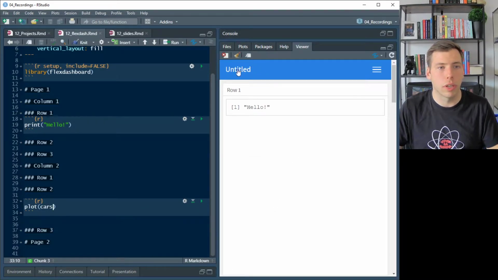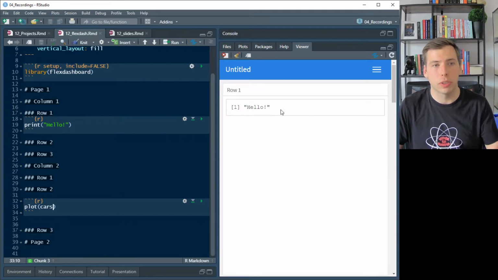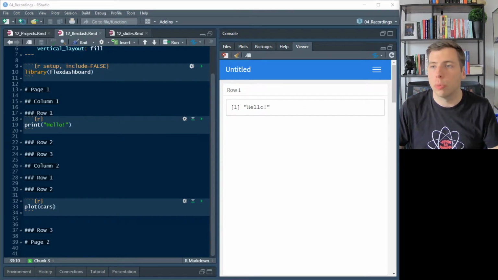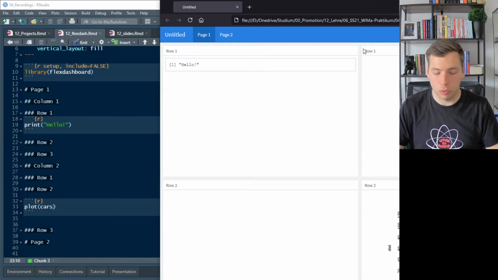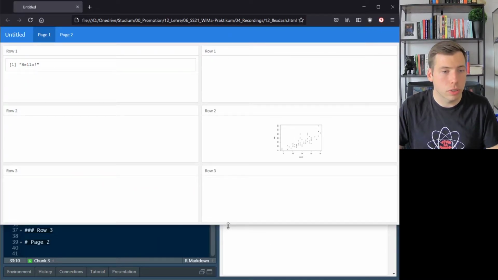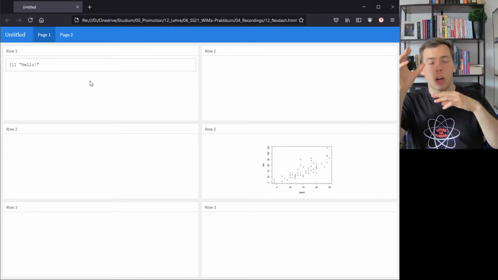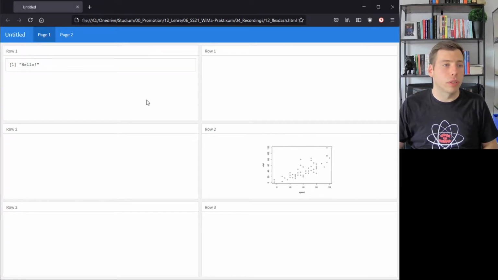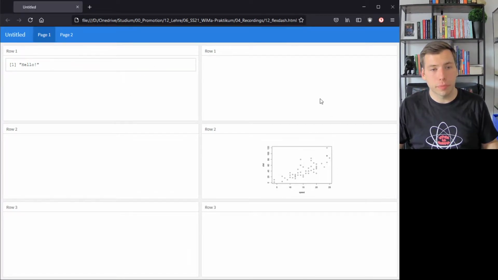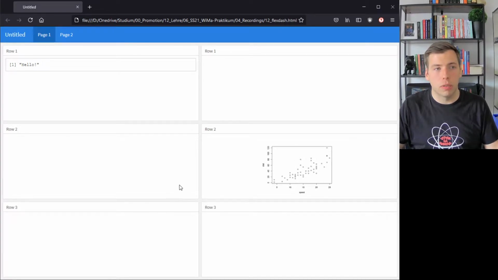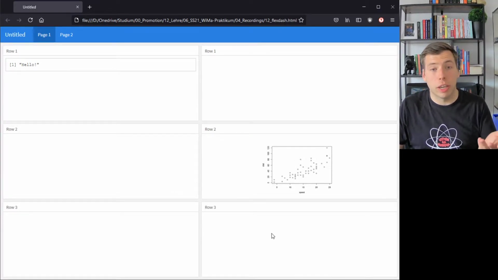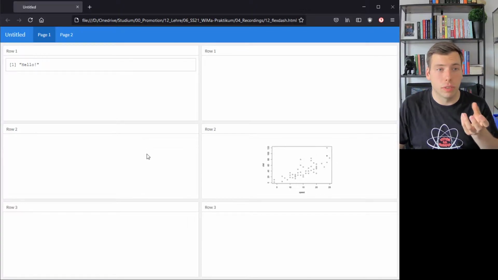This will not look nice in this pane here because it's really small, so I will open it with my browser. And as you can see here, I can arrange stuff into columns and rows and have, for instance, code here, or some other output here or whatever. I don't actually have to arrange it in a simple grid like this.